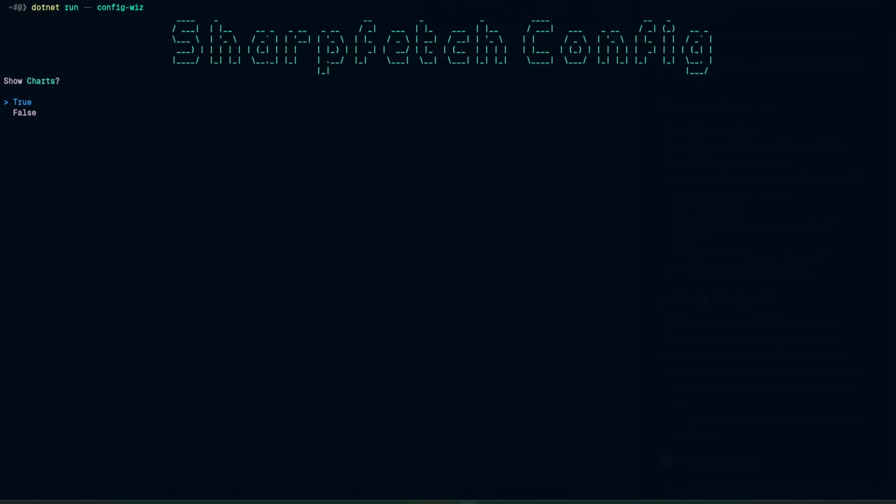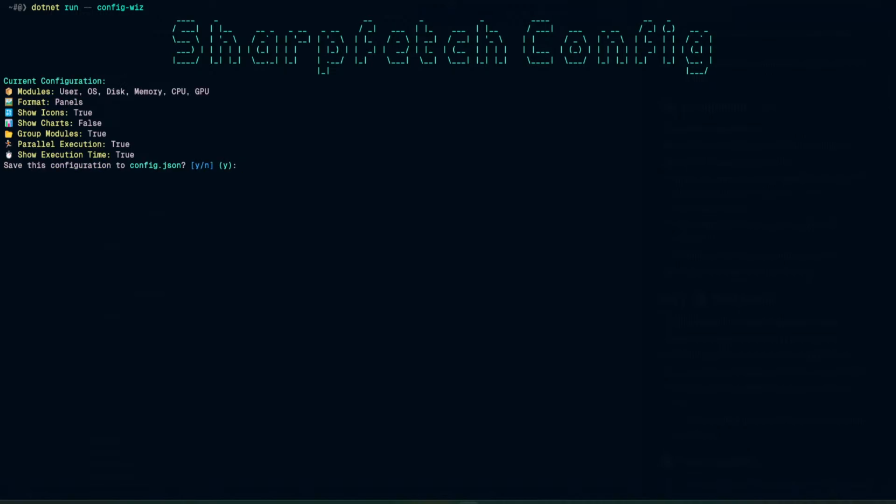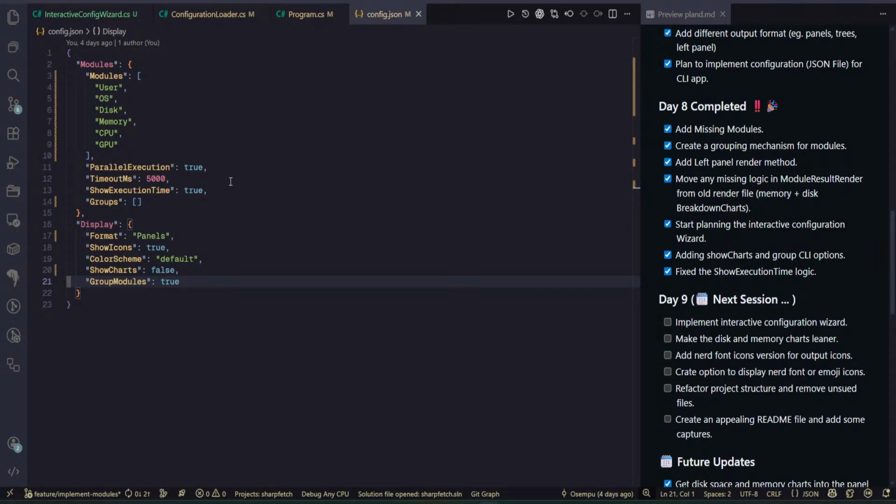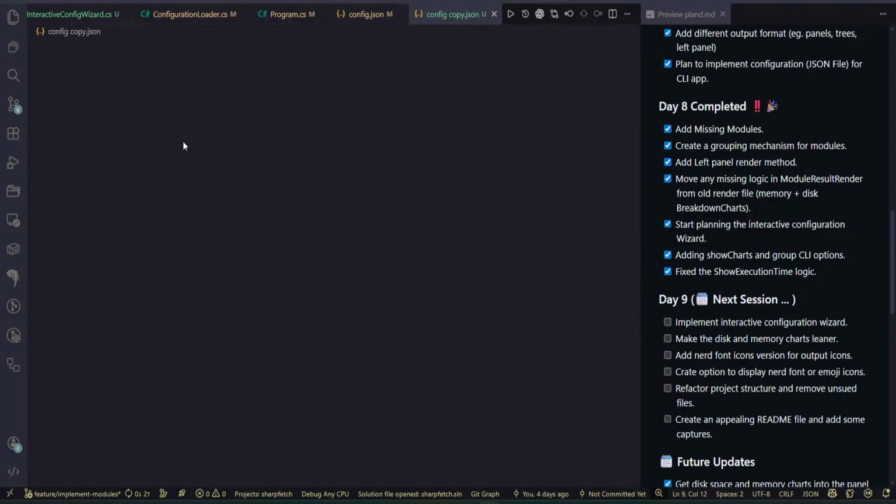Show icons true, show charts false, group modules true, parallel yes, execution time true. And let's say that we want to save this. And as you can see, we did update the configuration. So we have this copy.